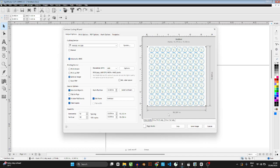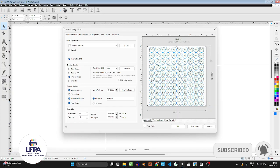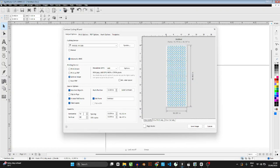material space. Now, SAVs come in different sizes. Mine is currently 48 inches. Depending on the one you have, you're going to have to set this based on that. Because mine is 48 inches, I'm looking for a size that will fit my material. So I know that 30 will give me the required width that I need. So that's 46.46, right? Now, if your material is 30 inches, then you need to do a combination of this that works right for you.